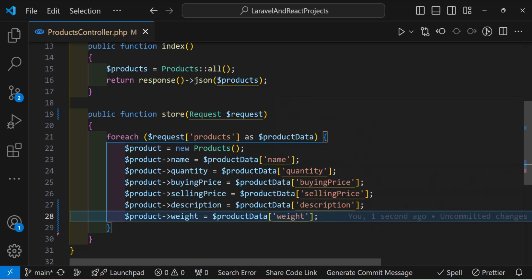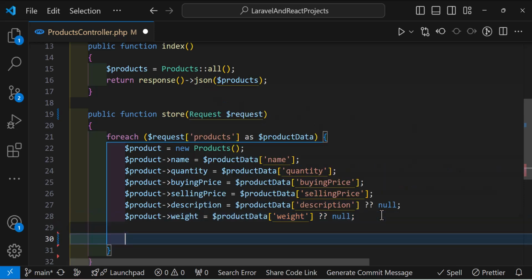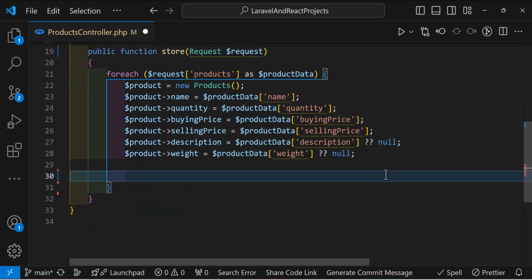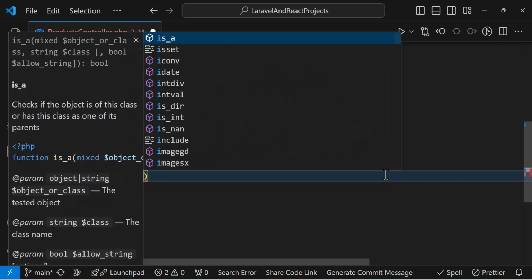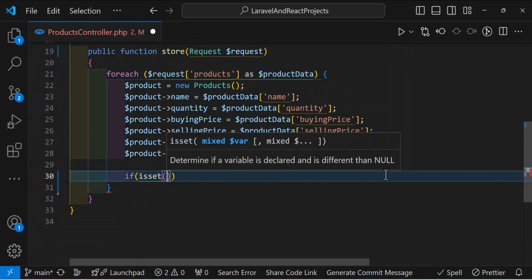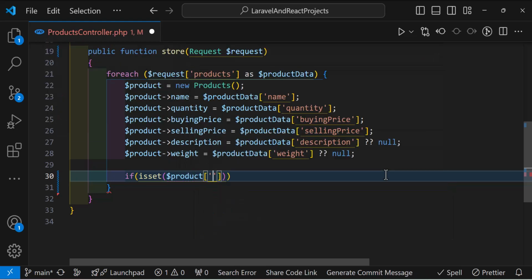So let's type in here null, and for the image let's type an if condition to check if the image is available. So let's type if isset $product data image.